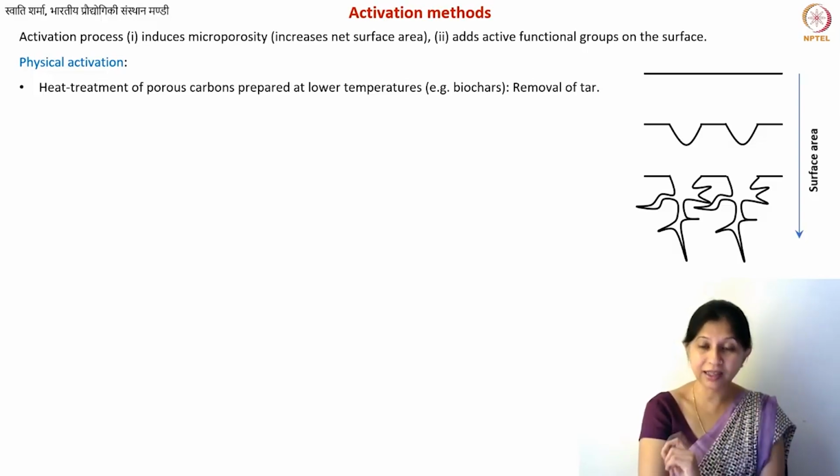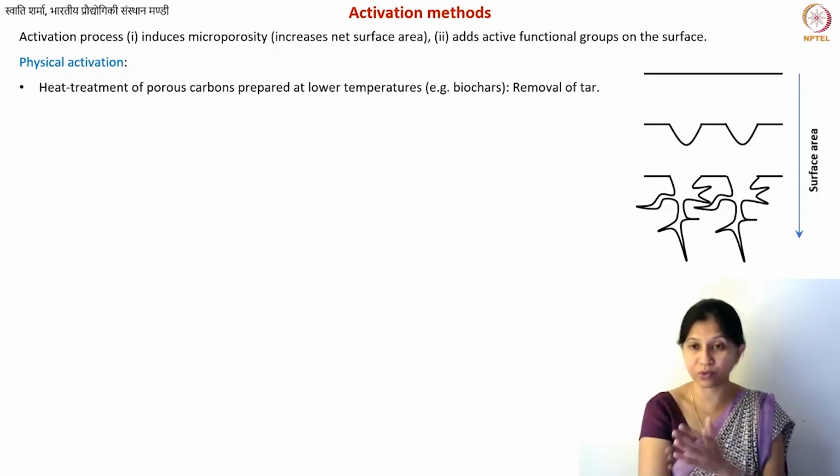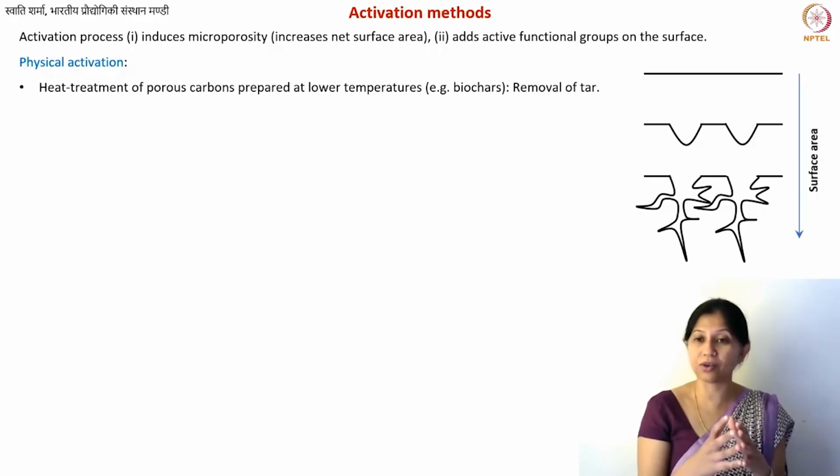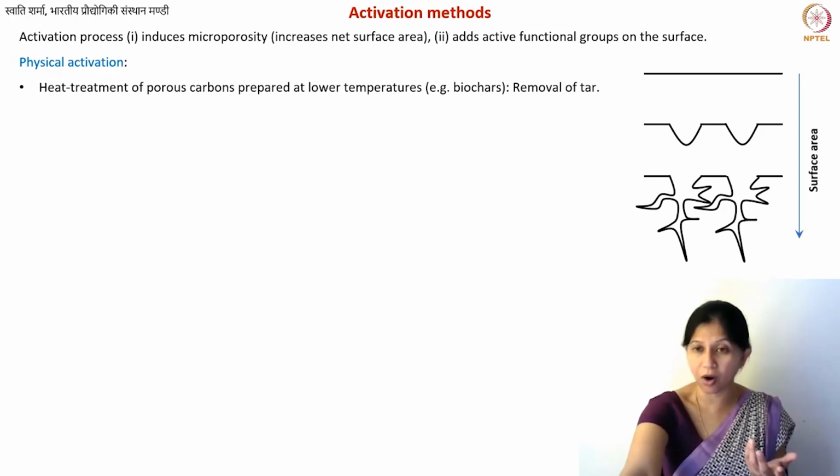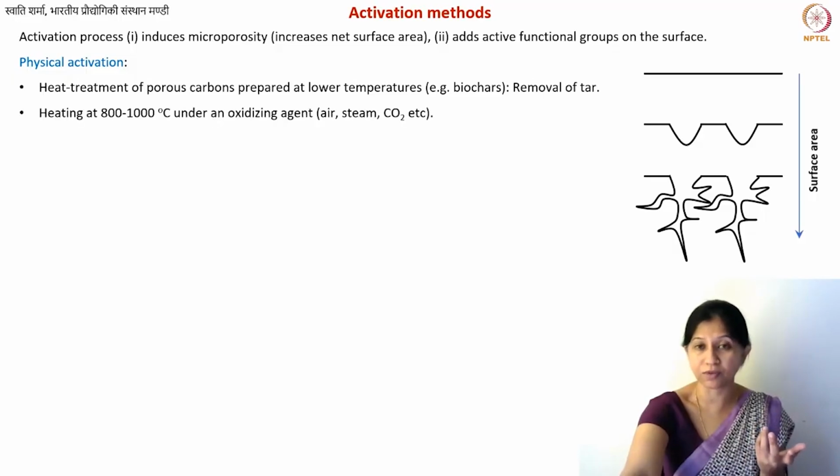So in that case, the first thing that you will do in the name of physical activation is to again perform the heat treatment in an inert atmosphere. What you're trying to do here is get rid of the tar which was on the surface. So now you get more surface area. The pores that were blocked by the tars open. That is one method of physical activation, which is done in most of the cases.